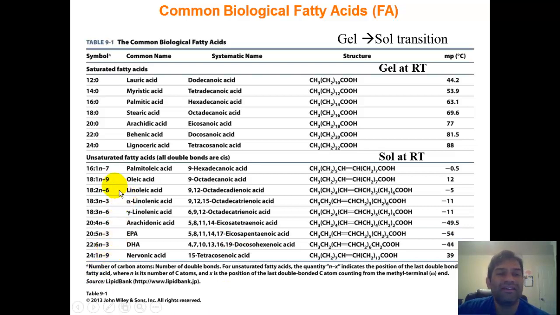And then you can see here, the more double bonds you add, the lower and lower and lower the phase transition temperature. So here DHA has 6 double bonds. Minus 44 degrees C is the phase transition temperature. So you've got to get it below minus 44 for this DHA polyunsaturated fatty acid to gel. Those six double bonds really mess up packing. Very distorted, and it doesn't take a lot for it to get into a liquid state.